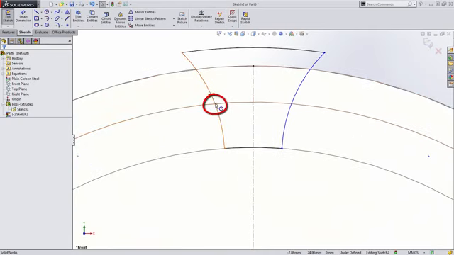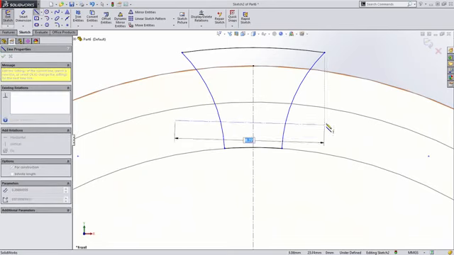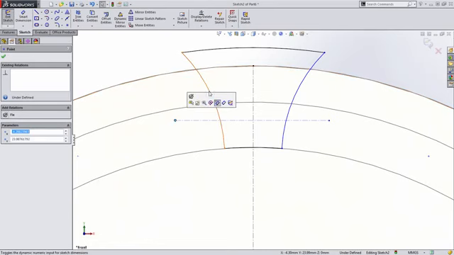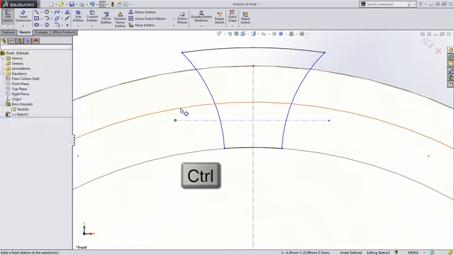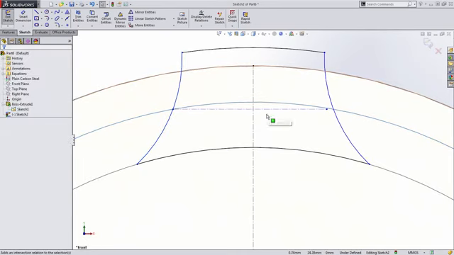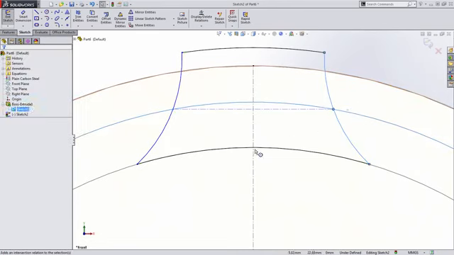The point where the pitch circle crosses this arc is a critical point in your design, and it would make sense to capture that. You could do this with a point, but I'm going to do it with a construction line, and as I continue on, you'll see why this becomes important. I'm going to draw a horizontal construction line, and I know it's horizontal because of the little yellow symbol next to my cursor. I want this point to always exist where these two lines intersect. So by holding Control, I can select all the geometry at once and choose the intersect relationship. I'm also going to do the same thing on the other side to make sure that that's symmetric.